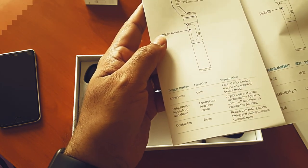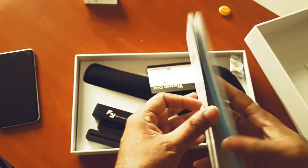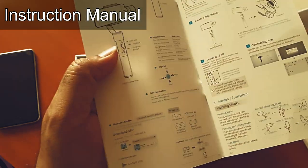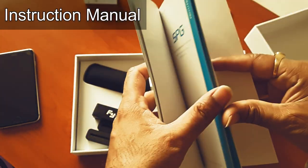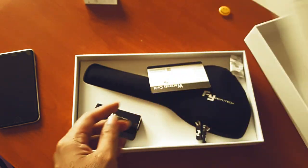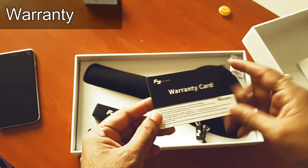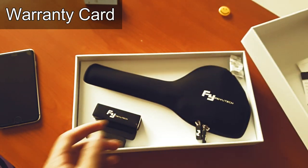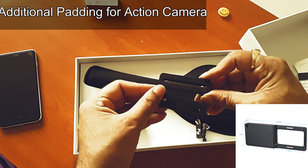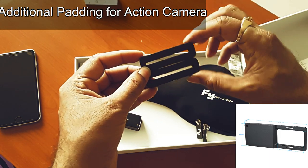It also describes various functionality buttons and features. This is the detailed user manual describing how to set up, connect it to your mobile device via the FeiyuTech On app, and how to use the various features. There are two paddings for action cameras. You can also buy an action camera attachment that can be used with this gimbal.